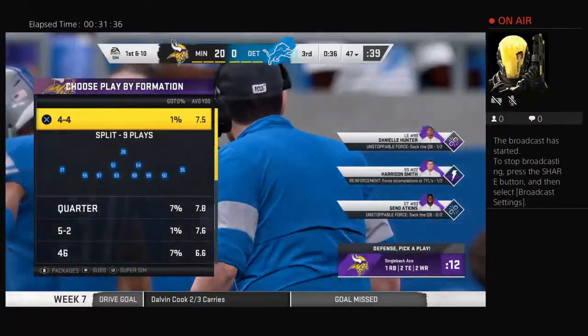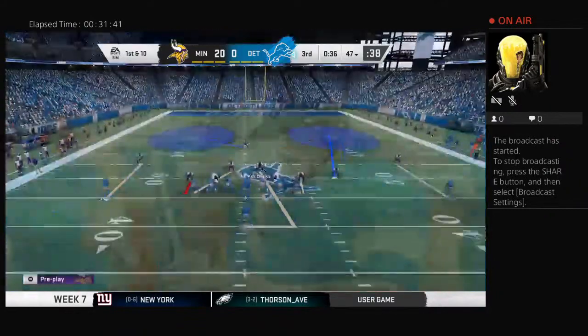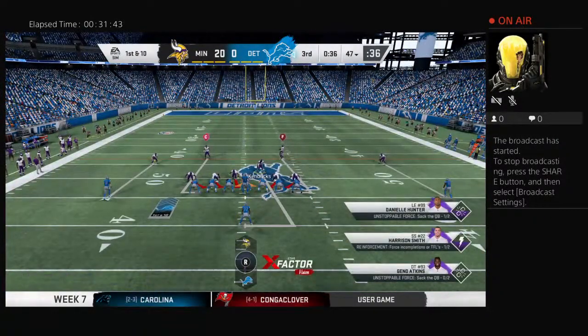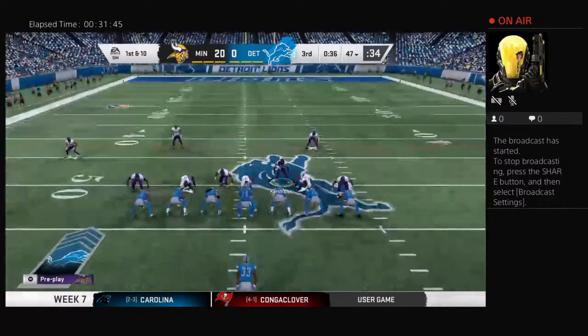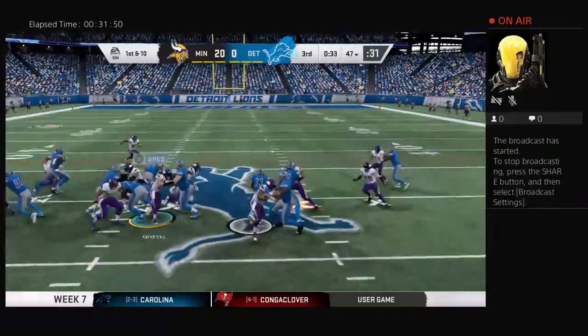It's one thing, Charles, to drop a pass. It's quite another to drop it on fourth down. The Lions offense is ready to kick off their next drive. These guys had to punt last time. It has not been a very fruitful game offensively thus far. They haven't even made a trip to the red zone.